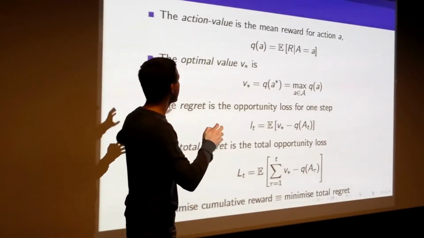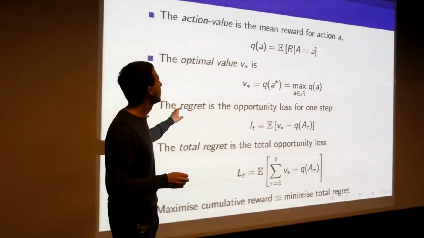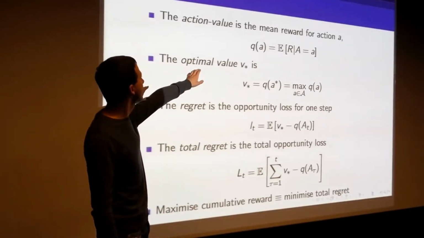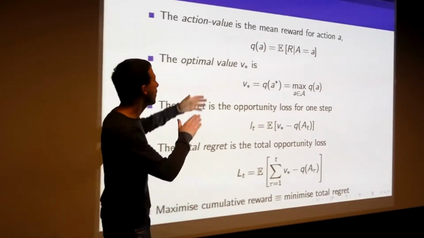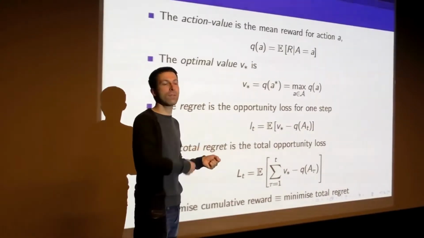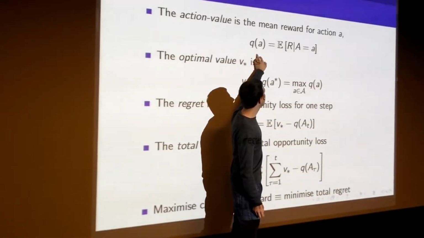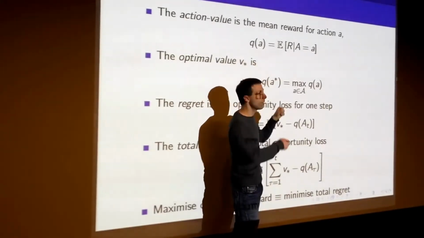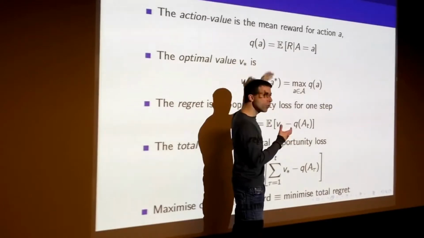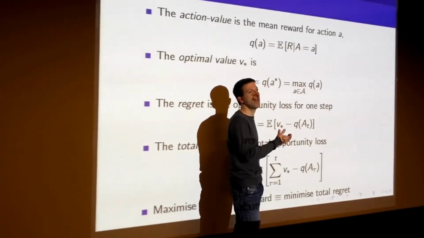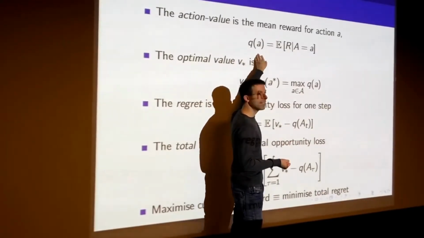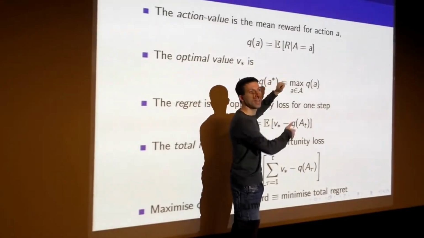To understand that, let's work through a couple of definitions. We're going to start off by defining the action value. This is just like our familiar Q, but now we've thrown out states. There's no states anymore, so we've just got Q of A. This is the expected reward that we'll get if we pull one of those arms. This is the true payout of one of those machines, how much it will really pay out, maybe 75% for machine 1 and 80% for machine 2.